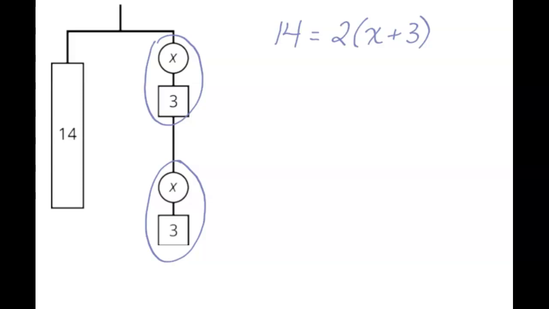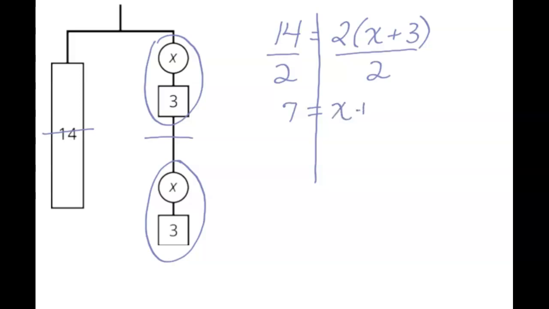If I want to solve this equation, I've got a couple options, but one thing that I might choose to do is divide both the left and the right side into two equal groups. So again, I'm going to show mathematically that I divided 2 to each side. On the left-hand side, 14 divided by 2 is 7. On the right hand, when we split that into two equal groups, each group was left with just x plus 3.